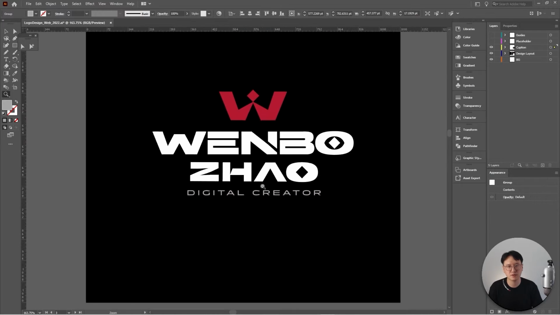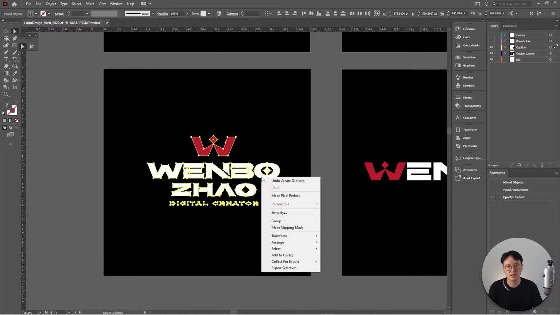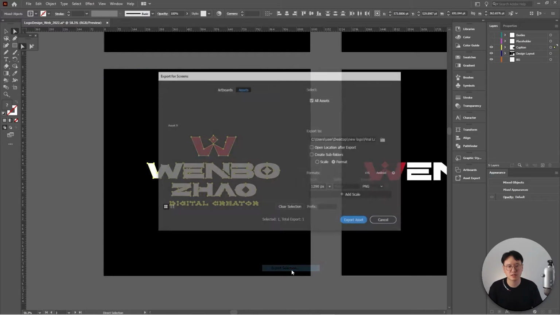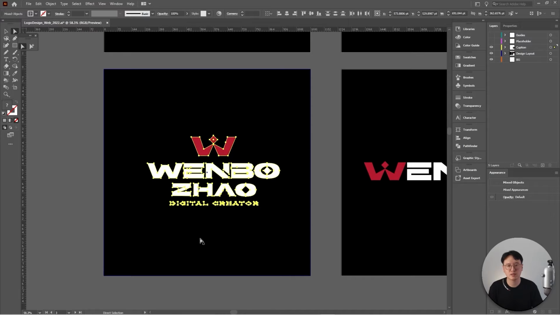which means it's ready to go inside Blender. Next, we're going to select this logo. I'm going to drag this box in here, and everything highlighted is being selected. I'm trying to only export this logo, so I'm going to right click and go to Export Selection. First, you need to change the format from PNG or any image format to SVG. Then we can select the areas you want to export and just click Export Asset. Then you export this logo design in SVG format.